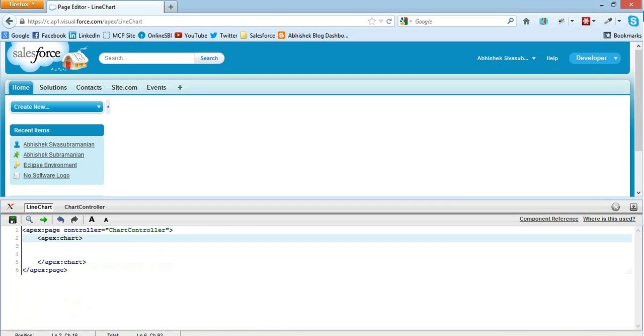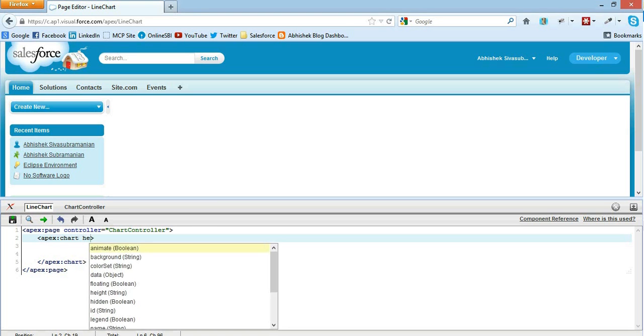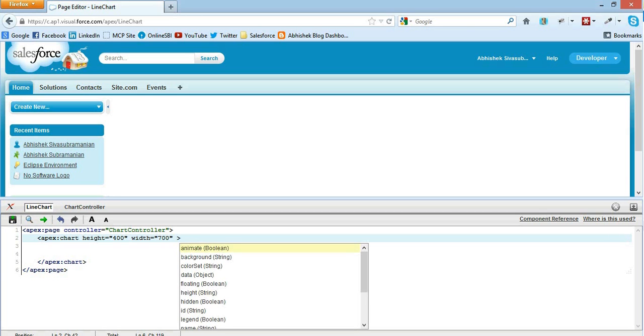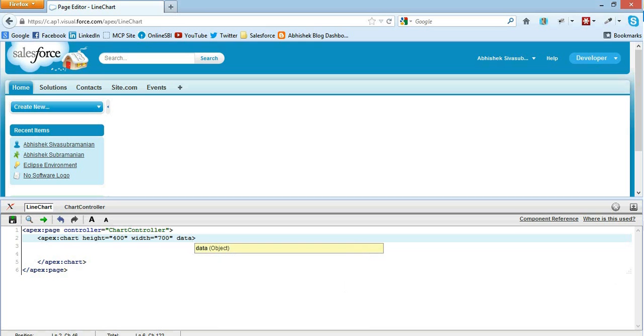Okay. So here we are going to say the height. Let us fix it as 400, and the width as 700, and let us say that the data, that means the data set, is actually coming from which method?